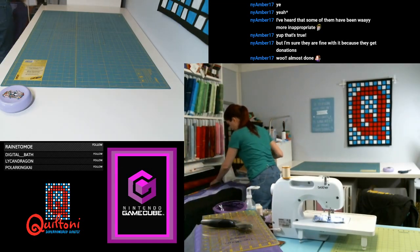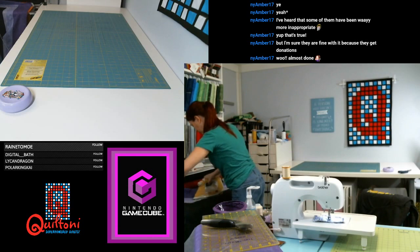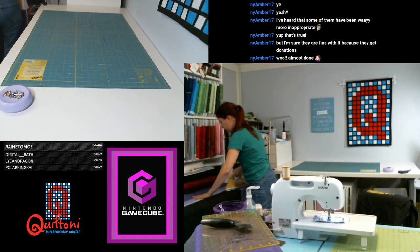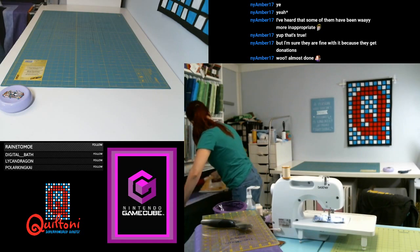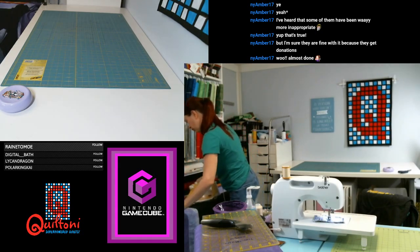But of course, if any of the actual quilting comes loose, which you can always see from the back of the quilt, then that means I have done something wrong. And if it happens, it'll happen within a year. And I would pay to have them ship me the quilt, fix it, and ship it back to them. It has never happened, but of course, handmade, you never know.